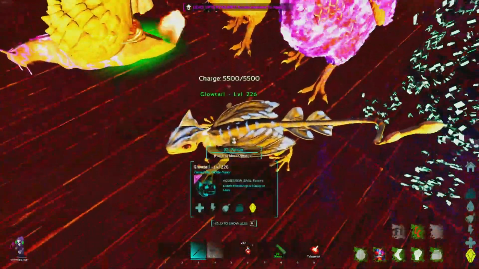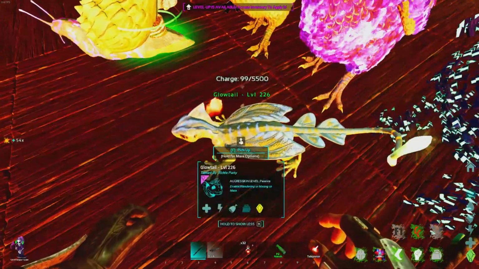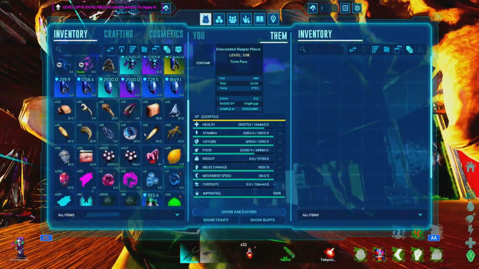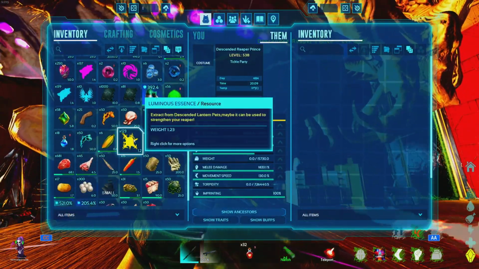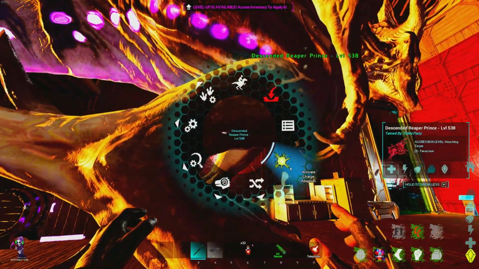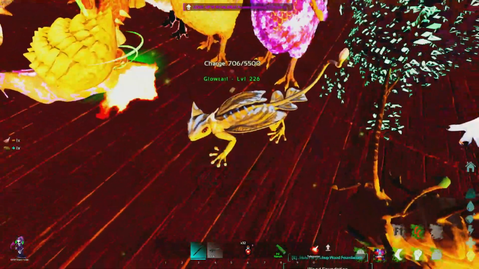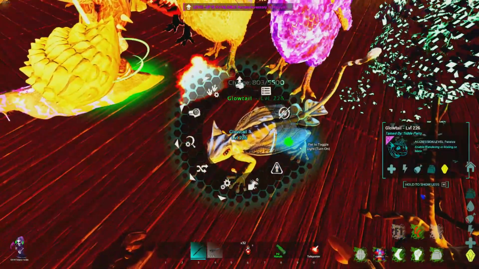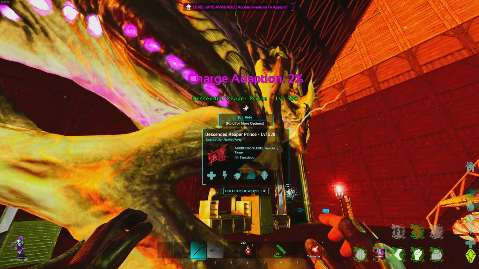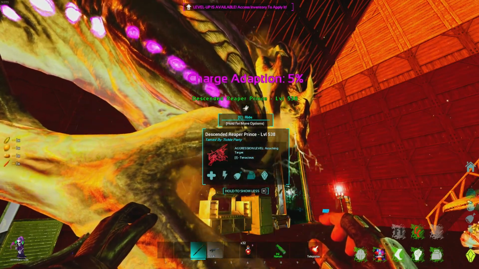So what you want to do is come over here to your glow tail. You want to turn on the light, and then you're going to manually extract the luminous essence. I turn that off for right now so it can charge back up. You want to have at least 100 luminous essence in the Descendant Reaper Prince. So once you do that, you're going to then activate the charged adaptation, and then you got to make sure you have a glow pet nearby, and turn the light pet on. And then boom, the percent starts going up. We just have to wait till it gets to 100%, and then we'll have ourselves an adapted Descendant Reaper Prince.